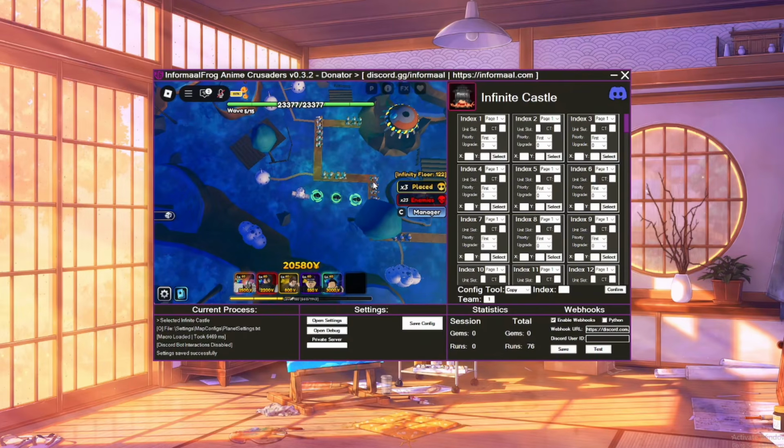And one more thing, if you guys for some reason want to use abilities, which you really don't need to, but you can if you want, you can go to page 3 and then just start automatically clicking on the ability you want to use. For example, Akuzo has an ability, so you can also use your ability for Akuzo.